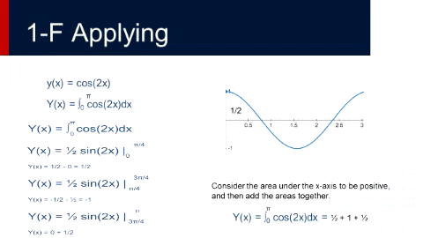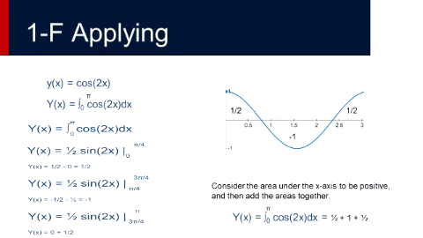Let's make note of where we get positive area and where we get negative area from the integral 0 to pi of the function cosine of 2x dx. And so now looking at the graph, where's our first positive area? Well, our first positive area is from 0 to pi over 4. And so that would be our first integral, because we want the area from 0 to pi over 4, which would give us 1/2.